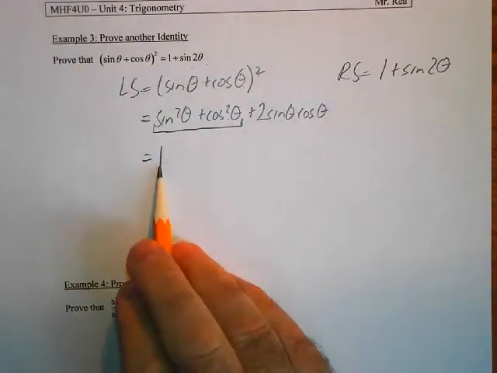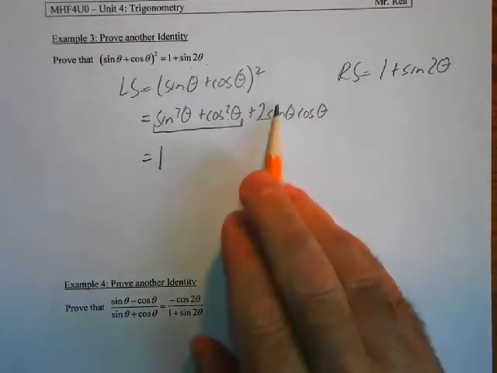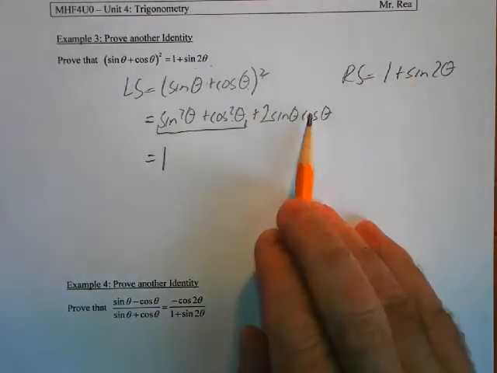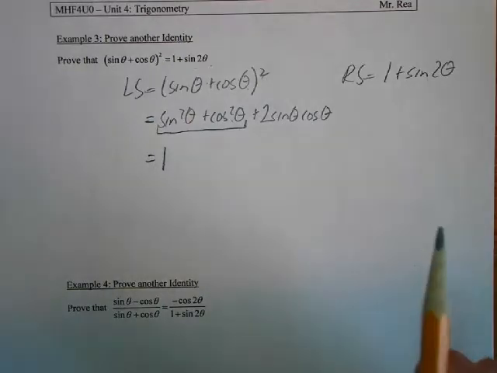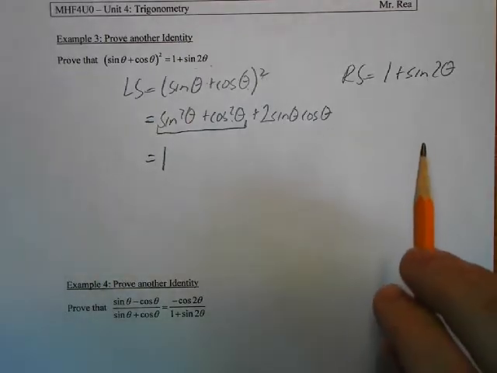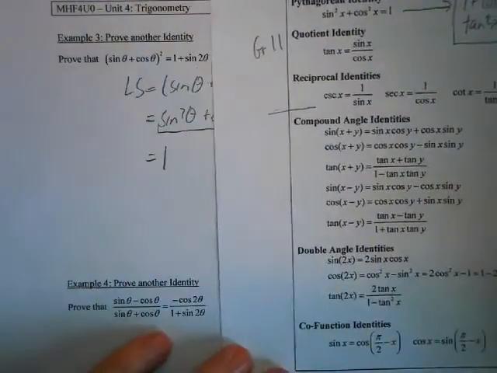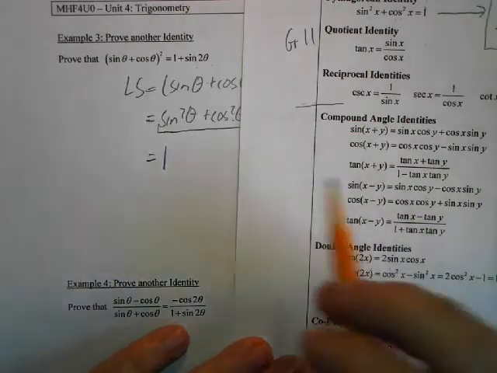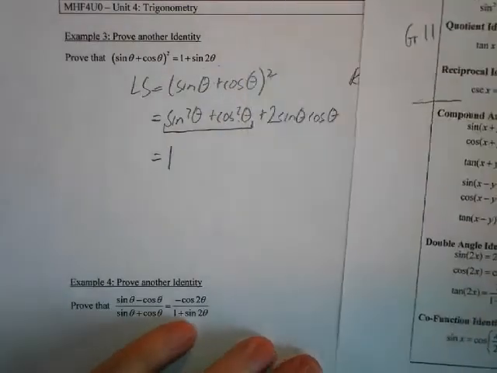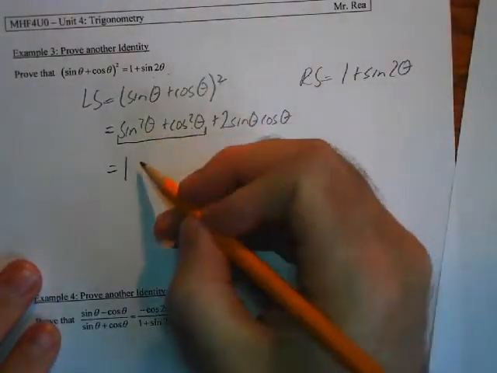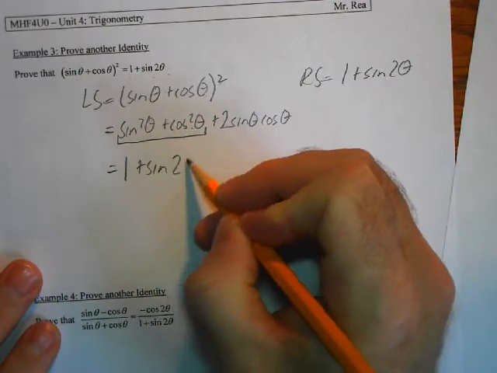And that's good news because look at that, we got a 1 here, so you're thinking, well, this should be equal to that if it's true. And that is actually your sine 2 theta identity, your double angle identity for sine. So I can go back and change this on the left side, that this is going to be sine plus sine 2 theta.